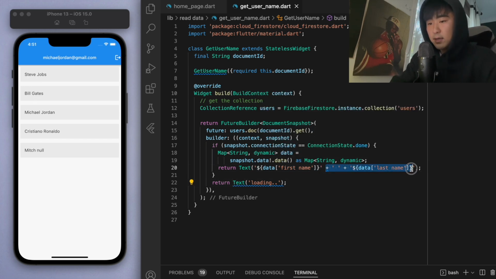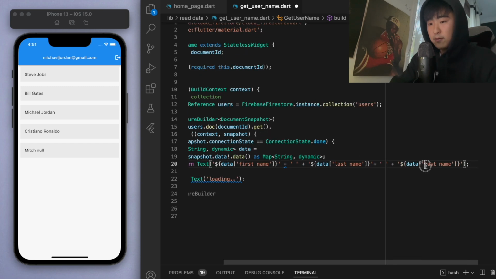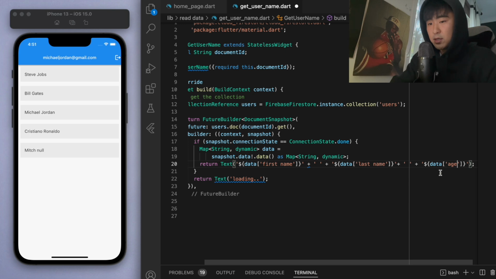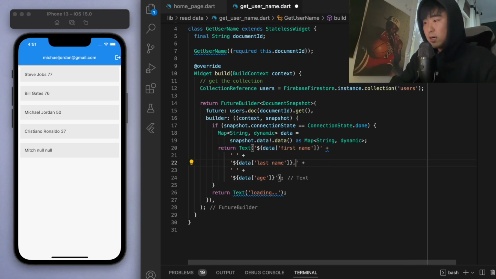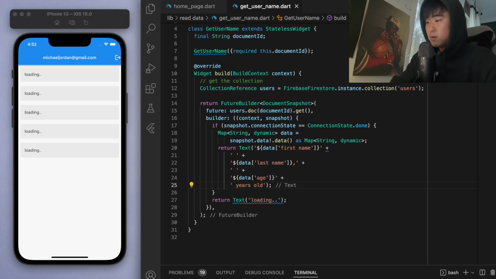And finally, let's just add one more for the age. Let's put a comma after the last name, and after the age, let's say years old. Cool, like that. So Steve Jobs, 77 years old.